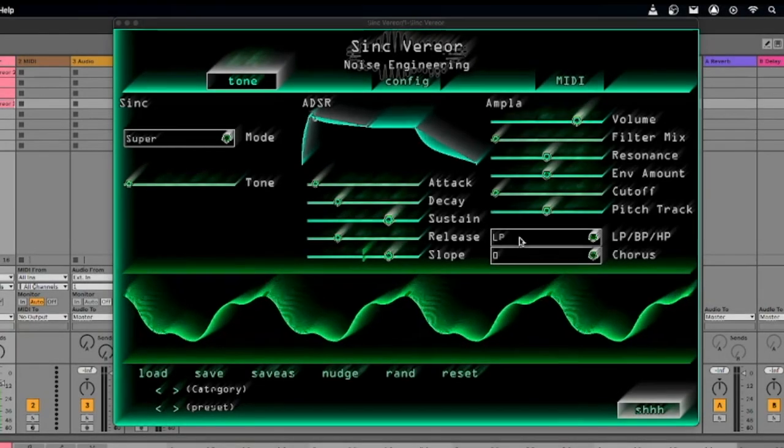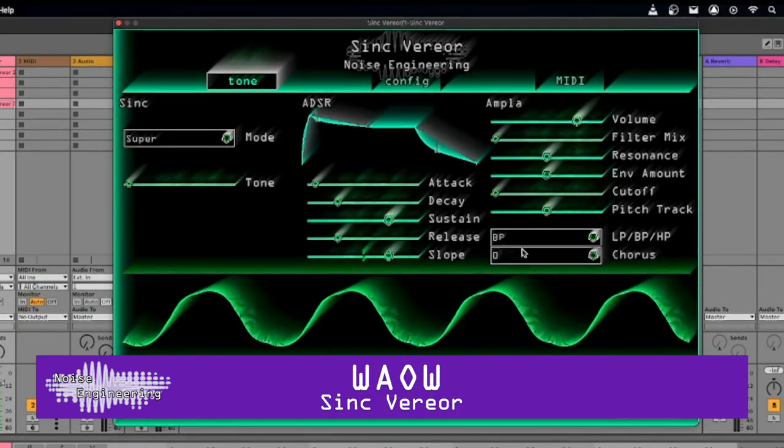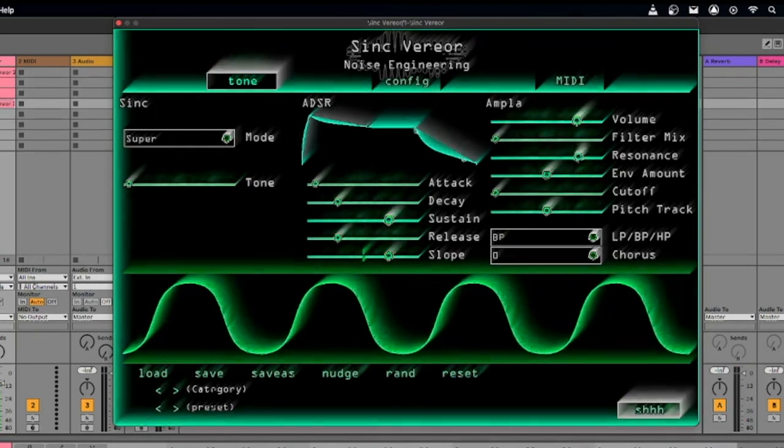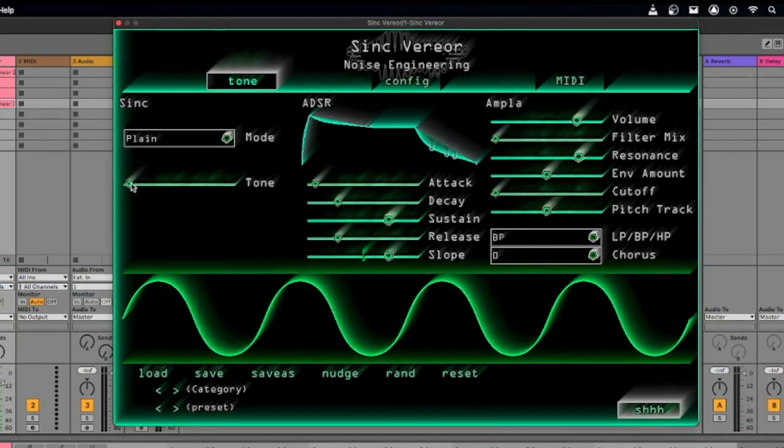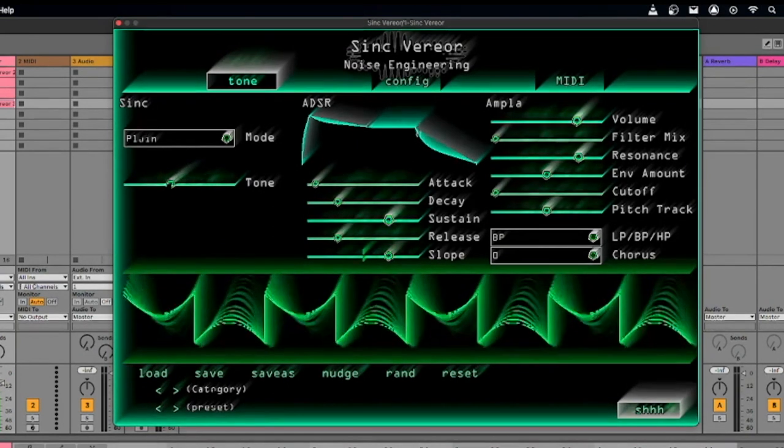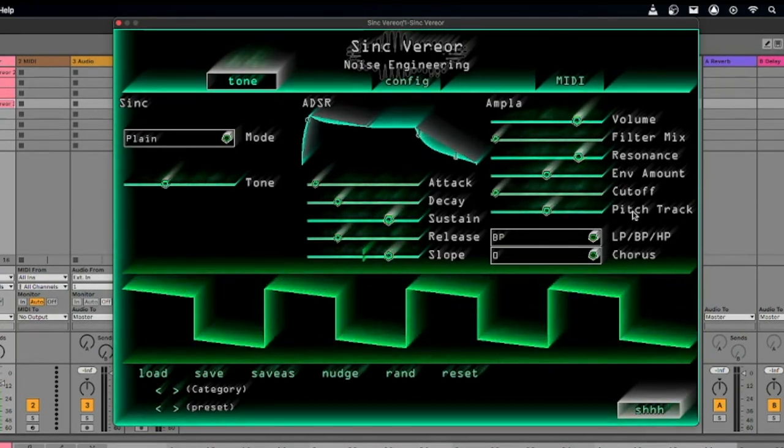Feeling lonely? Want to get your synth talking? With the use of a resonant bandpass filter, you can create some throaty vocal sounds. Use a high resonance setting with just a little bit of envelope modulation. Set reasonably slow attack and decay times to get a sort of wow effect.